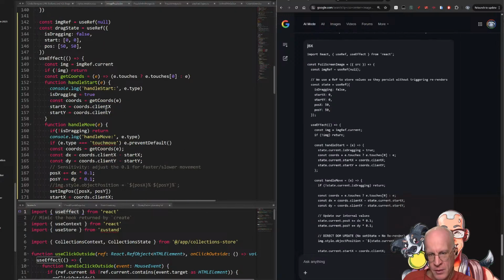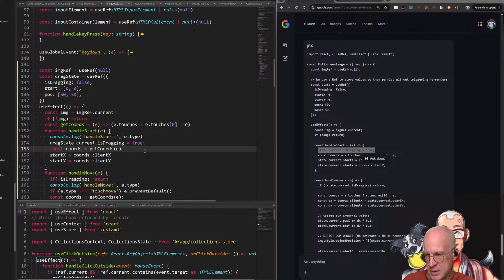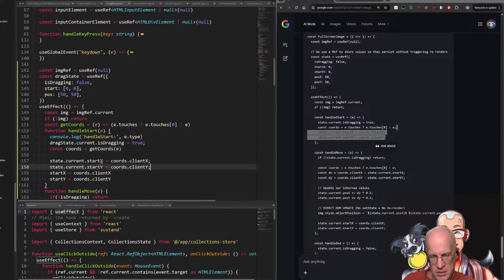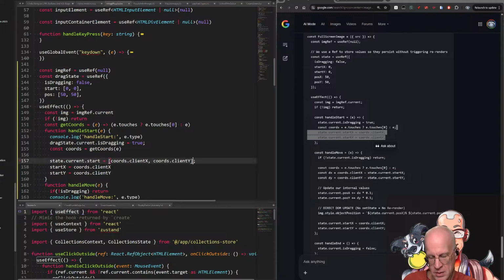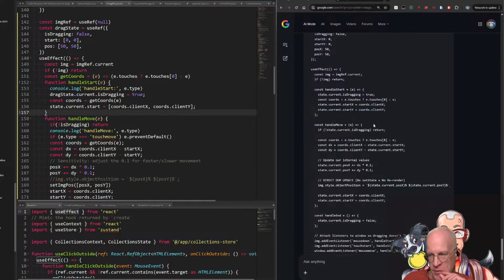All right, handle start. So now we have to go all the way through the state, drag state, this replaces that, and then these replace that. State.current.start equals this and this. Right? All right.